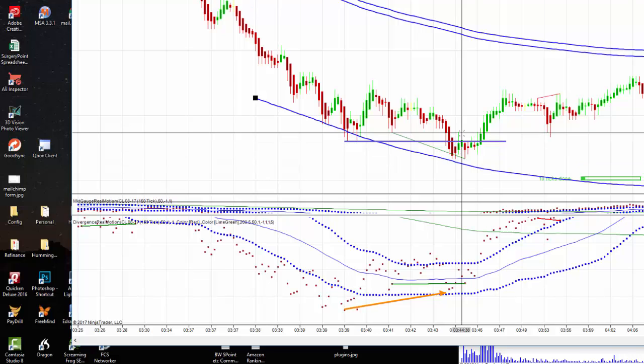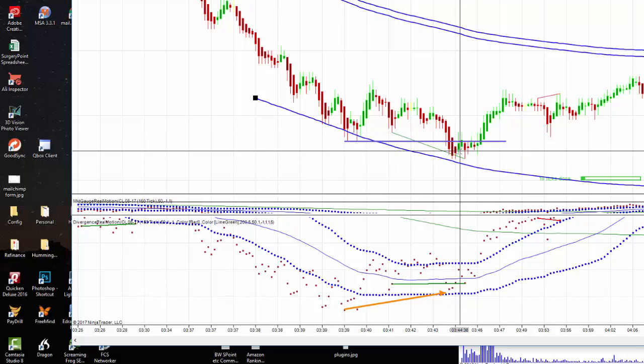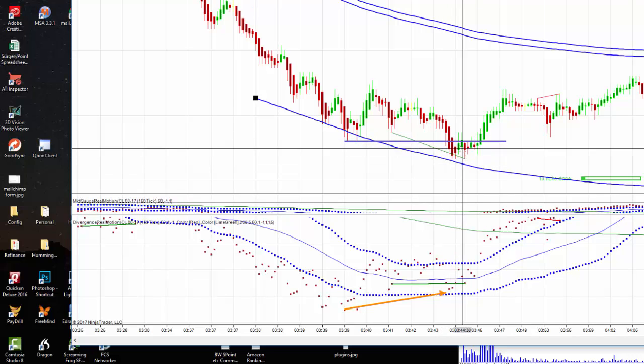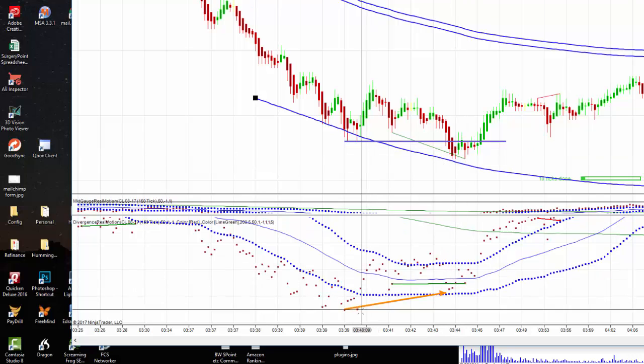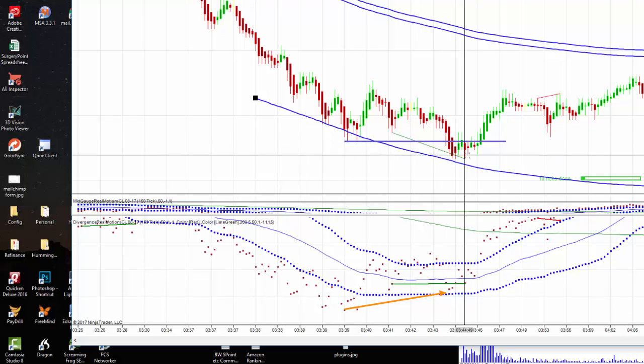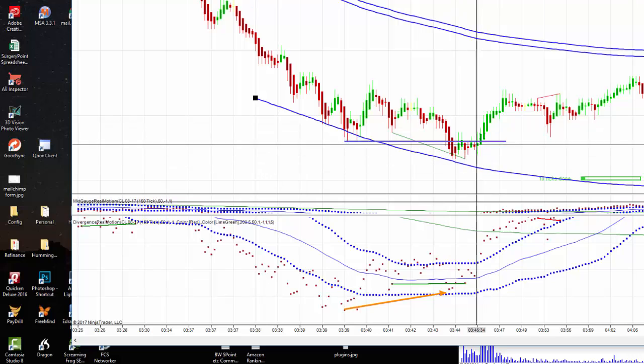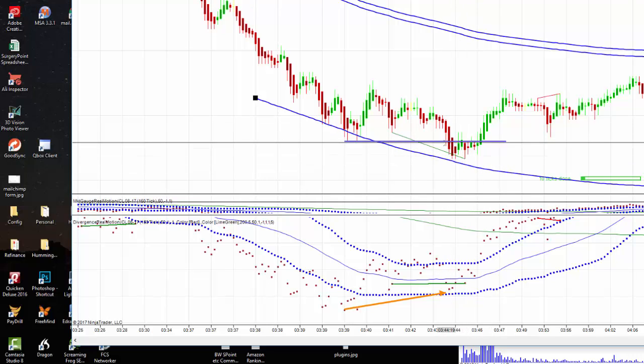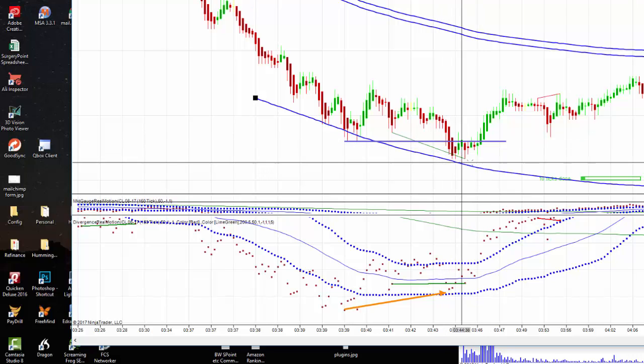maybe an actual trade signal. Not sure about that, but when we get to that point, it might be on the first green bar after touching a curve, and we're in a divergent zone. I think that might be one way to approach this too. I'll kind of leave it up to you.